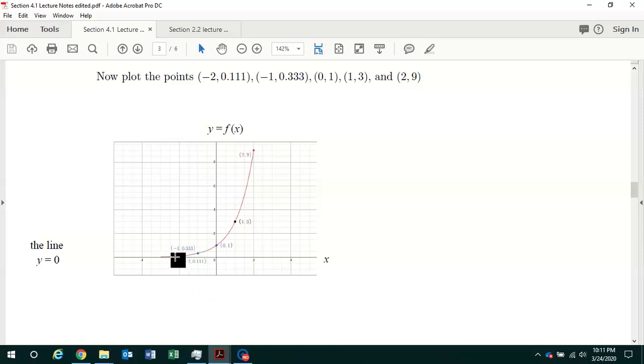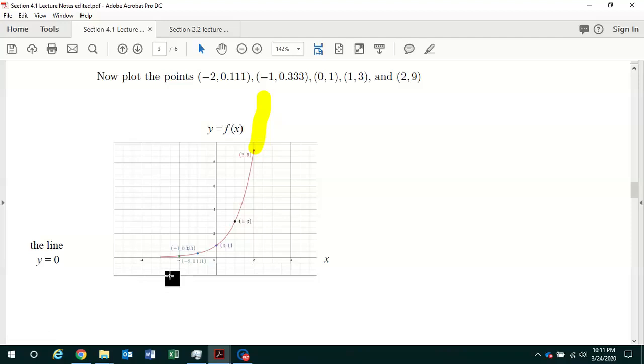And you can see this is the graph of the exponential function 3 to the x. Now it looks like the graph ends up here, but that's not really the case. It really keeps on going. It keeps going up forever. And on the left over here, as we go out here on the left, the graph is starting to flatten out, and the graph keeps going out here to the left forever. And it flattens out above the x-axis.